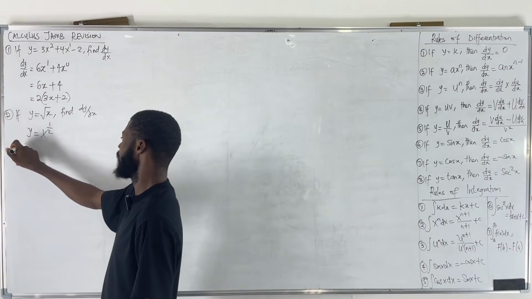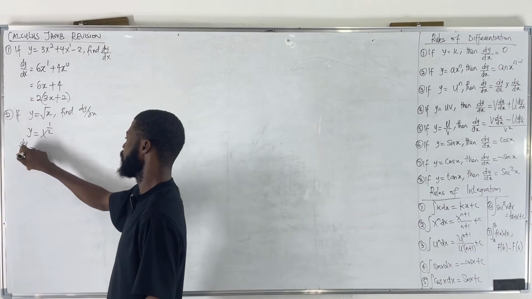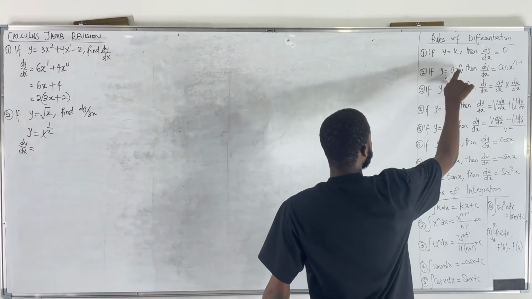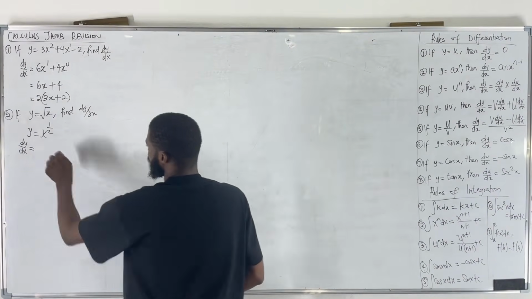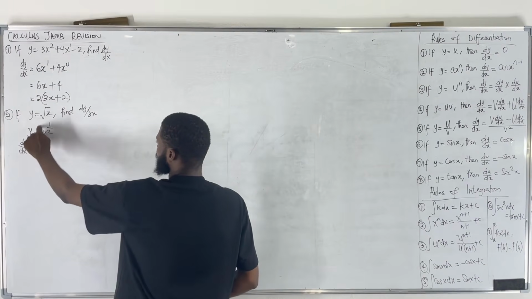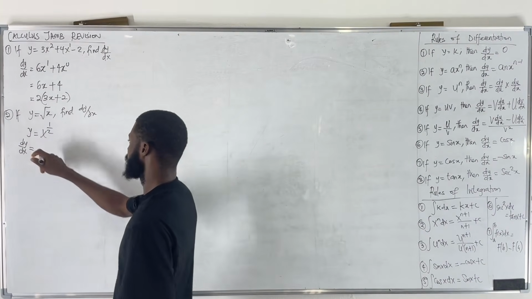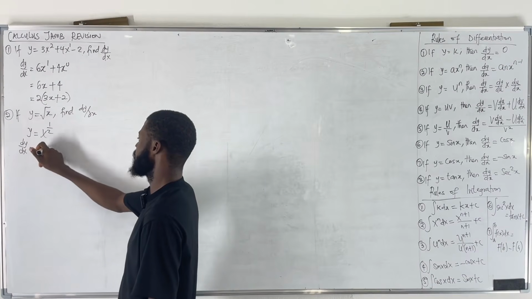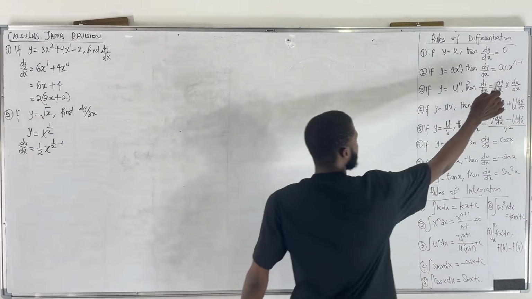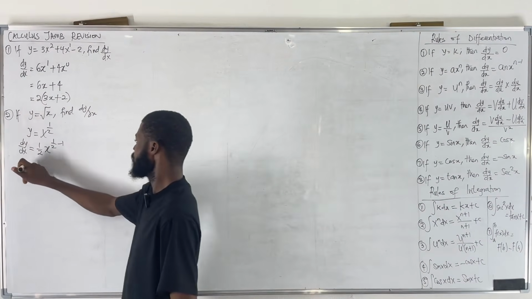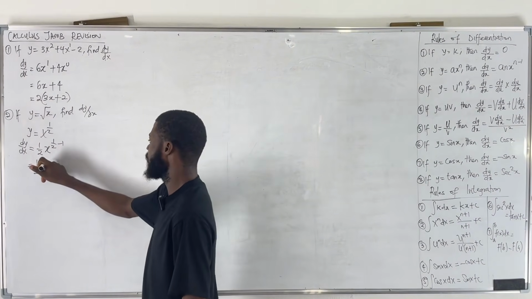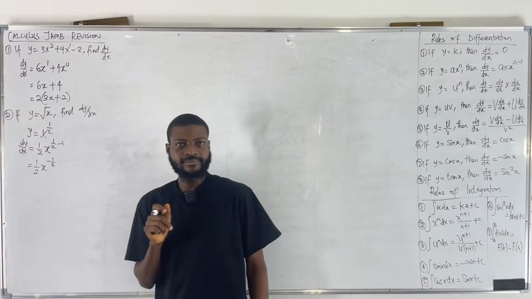Now, we can differentiate. So we're going to say dy dx equal, we're using this very rule. So when you see the x, you have a power. The power we times the number in front. So in this case, that number in front is 1. There's an invisible 1 right here. So you have to say 1 times half. So this will be half. Then you write your x. And then you say what? You say half minus 1. Because you must always minus 1. So this will be half x. What is half minus 1? Half minus 1 is actually minus half.